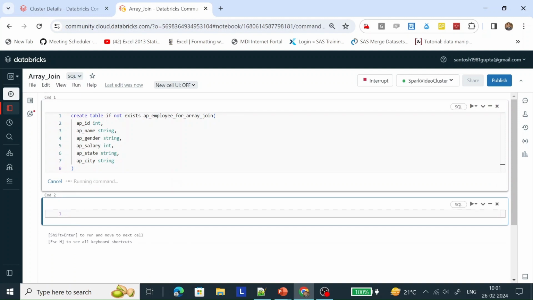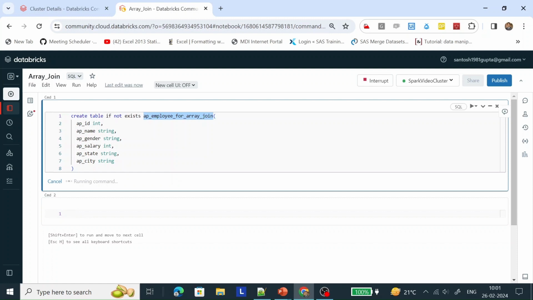Spark will create this table. Table is being created.